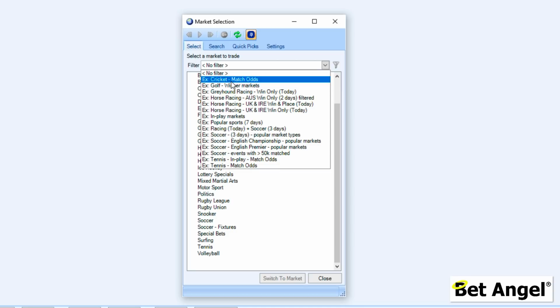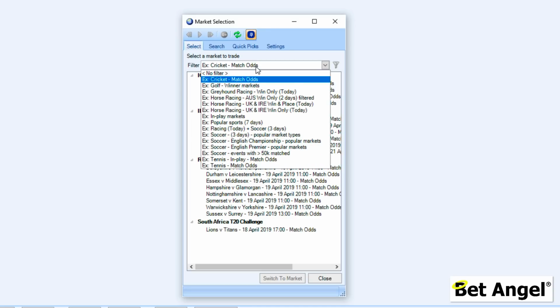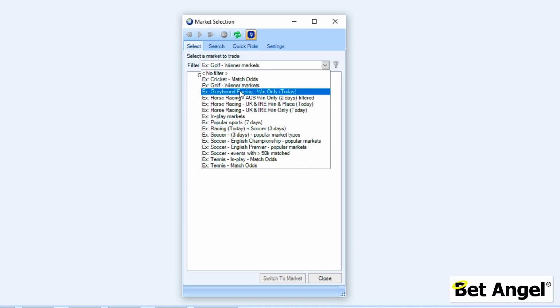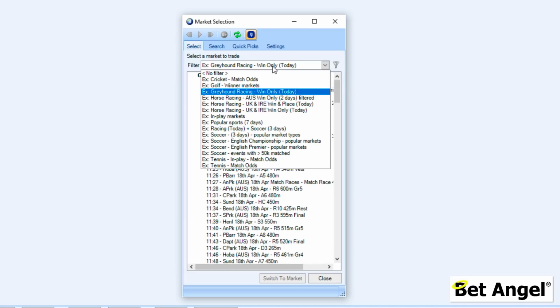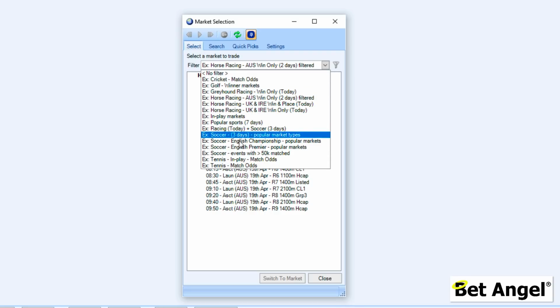So for example, if we look at the example of match odds cricket, you can see it's beautifully presented for you: the date, the matches, and the types of matches as well. If we look at golf, for example, we can see what golf is coming up. So instantly you've got all of that information in front of you. Or if we look at the greyhound racing for today, you can see all of the greyhound racing that we've got today. If we look at the Australian racing, you can see this is the Australian racing that is in front of us in the next, that is today, isn't it? Yeah. So you can see that all of these will allow you to do a range of different options.